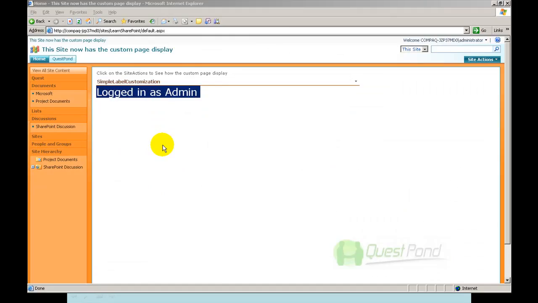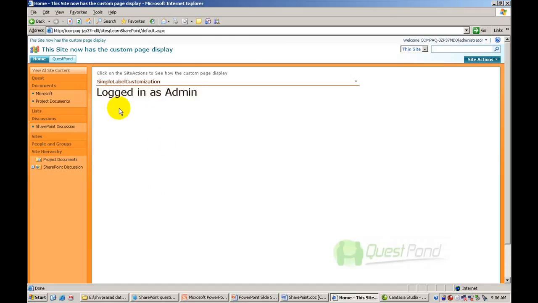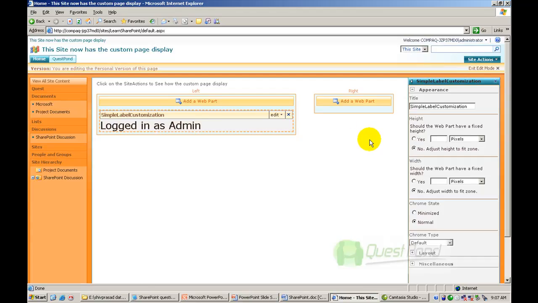Here's a simple example of a web part. I have made a simple label web part, a customized label web part, where a user can customize the label text of the web part. So the web part looks something like this, and you can see a drop down here. Whenever you build a control as a web part and deploy it, you will see a drop down like this, and it will have a menu called Modify My Web Part. So you can click on that. The end user can do this.